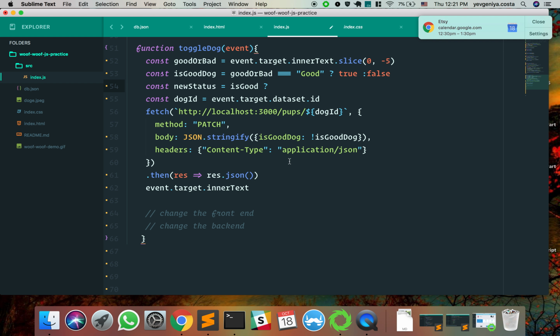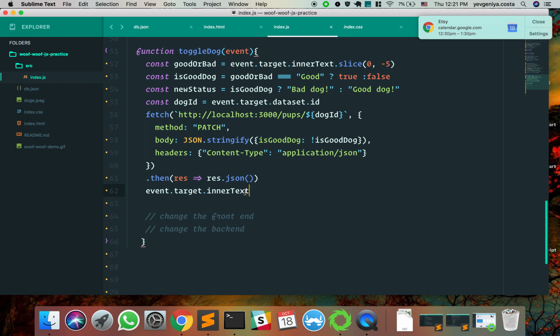Where are you defining is good though? Is good dog. Oh, okay. Sorry, so what do I put here? Bad dog. This is just a string that says bad dog. Exactly. This is just what I want to render on the button. Otherwise, I'm rendering good dog. All right, so now I'm changing the inner text, right? Yeah. You can just set it equal to new status.